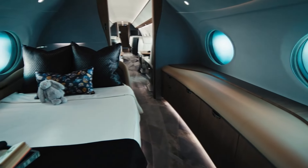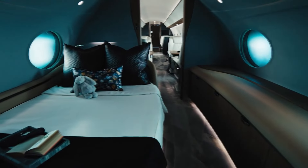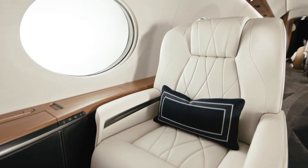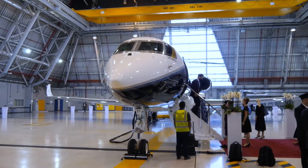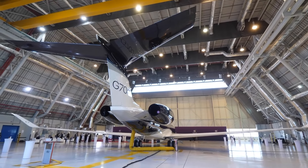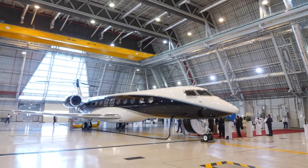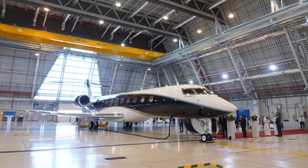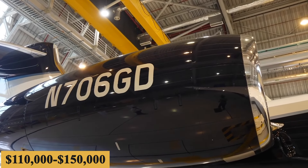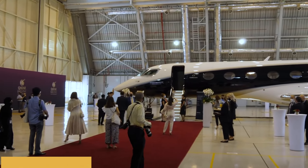The third fixed cost is hangar. When it comes to aircraft storage, there are two options: hangar or tie-down. In most cases, owners are not going to let their plane sit out in the wind and rain. Therefore, it is a safe assumption that most private aircraft will be stored in hangars when not in use. Hangar cost is estimated at $110,000 to $150,000.